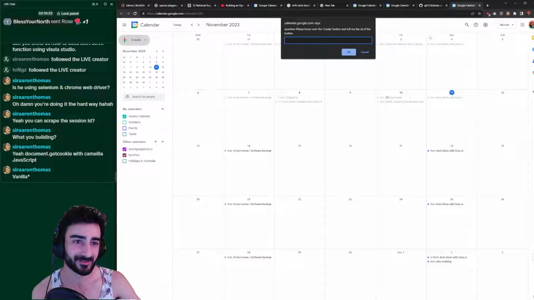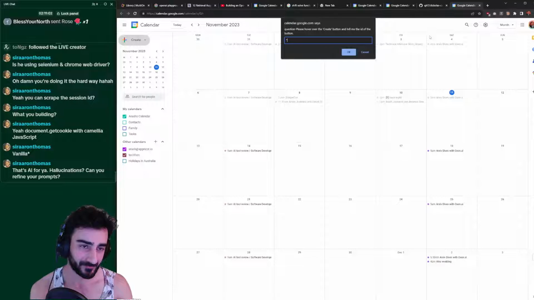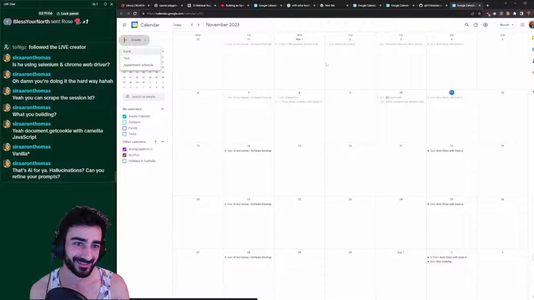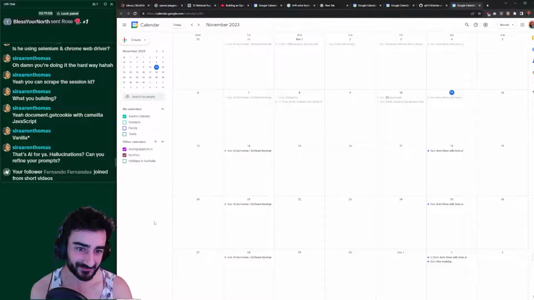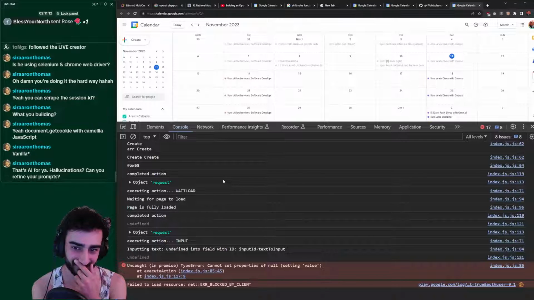It's given me a, please hover over the create button and tell me the ID of the button. I've given it some ask user prompts as well. That's crazy. It's pretty cool. That's AI for you.